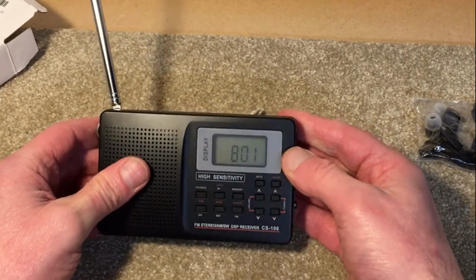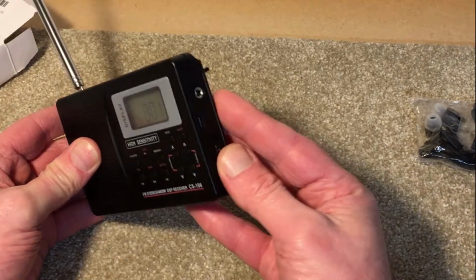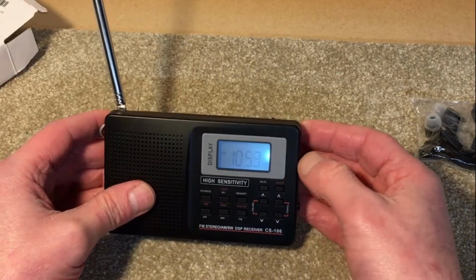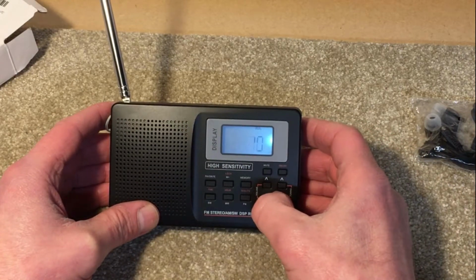It's also got a clock on it as well. I haven't set anything up. I've literally just put some batteries in it. So let's see what we can do. Let's switch it on. I presume we're on. And there you go. We're on AM at the moment, so turn the volume down a little bit.